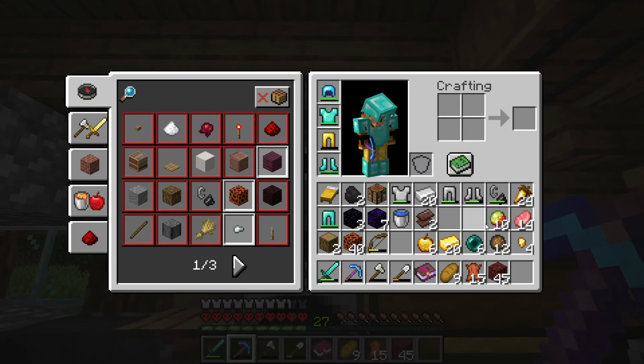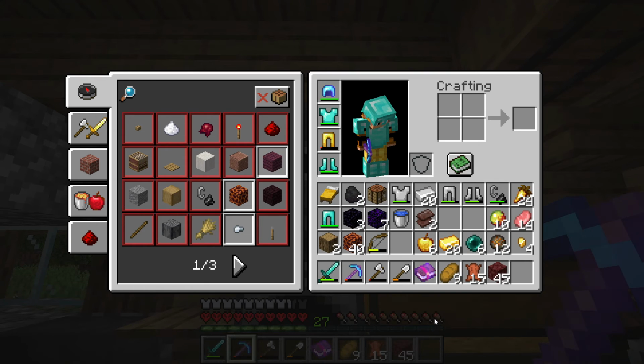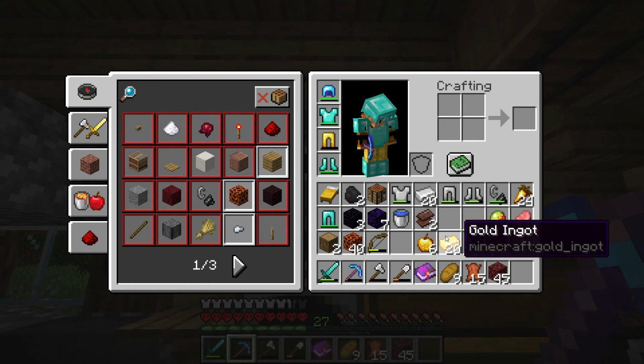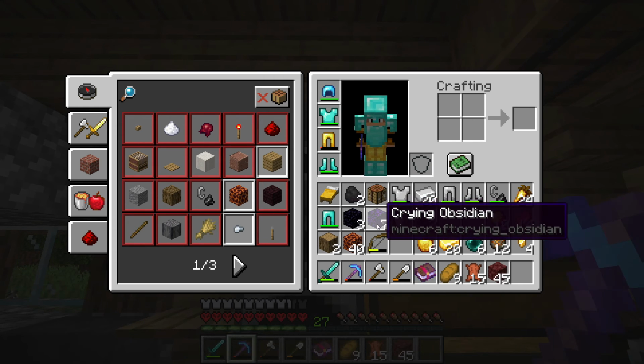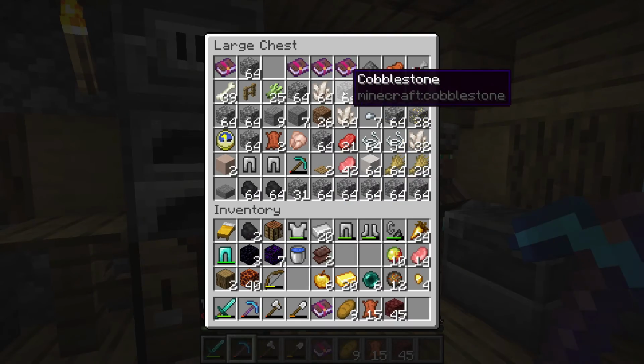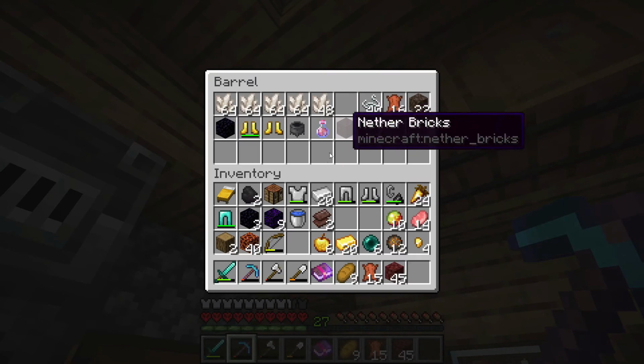Alright guys, so I've decided to take a break from mining because my pick almost died there, but I ended up coming back and I've smelted it into scrap. I need 2 more to make a single netherite ingot. I did some more bartering. Got tons more crying obsidian, so we could actually do some crafting with this stuff in the near future.